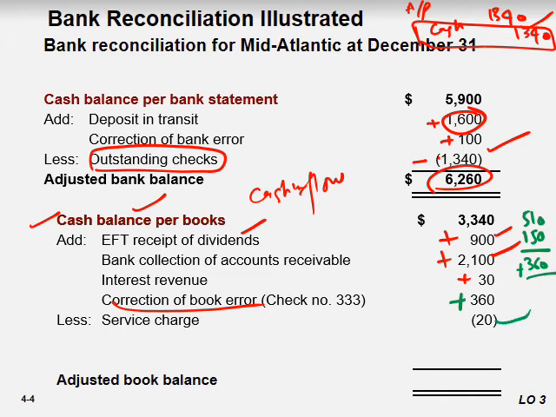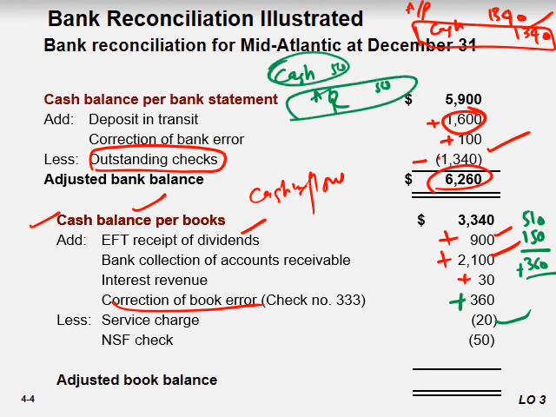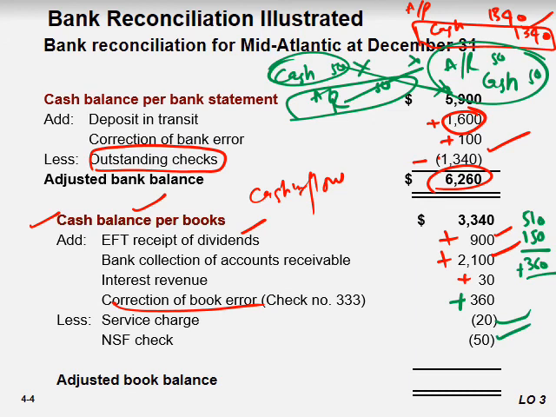The bank charges you $20 for providing services. And then the non-sufficient funds from a customer. When we received payment from the customer, what was the entry? We debited cash and credited accounts receivable, $50. But since we did not actually receive this cash, we make a reverse entry, $50 and $50, to cancel this effect. In that case, this credit would cancel and this debit would cancel, right? That would be the non-sufficient funds, $50.